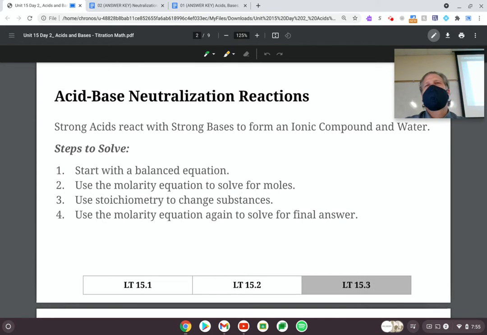Okay, so since this unit is called the acid-base unit, we should probably talk about what happens when you mix acid and base together. And years and years ago, there was a Simpsons episode where Bart Simpson stole somebody's aptitude test, an IQ test, erased the name and got a perfect score. So they sent him to the school for the talented and the gifted.